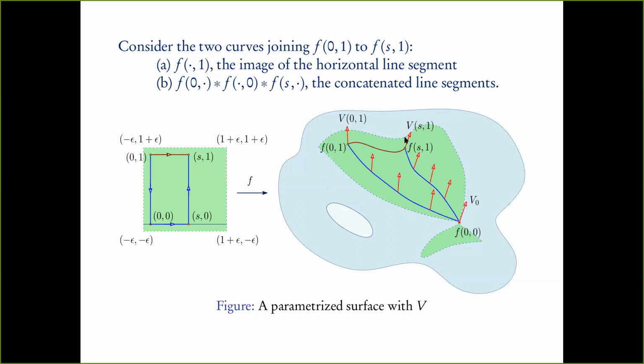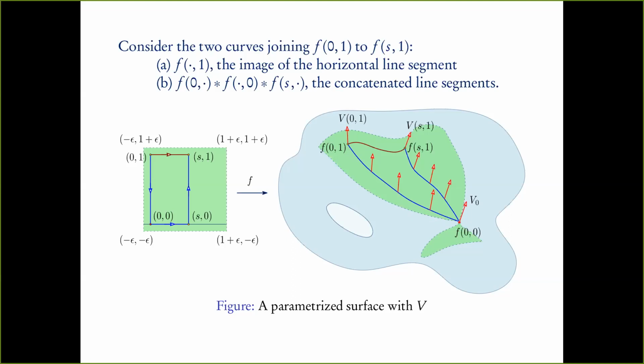We might have gotten something else. We may not have gotten VS1, right? But we can take V01, parallel transport it back by the blue curve. What do we get? If you have followed this so far, you should be able to think and answer this question. Remember how VST was constructed. My question is, if I start with V01, parallel transport backwards by this blue curve and get to the point F00, what should be the output?